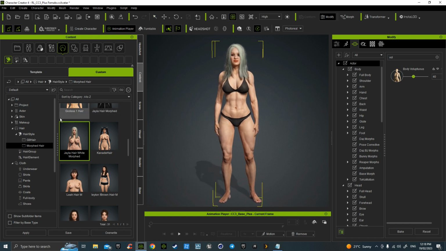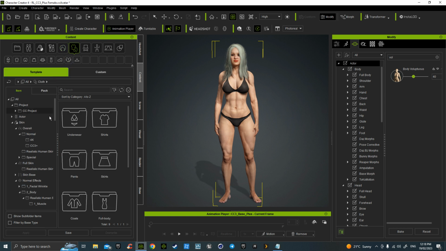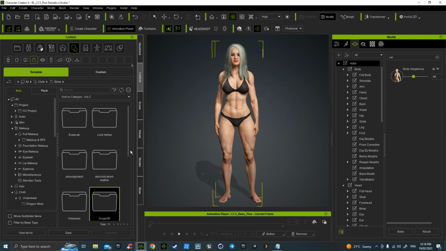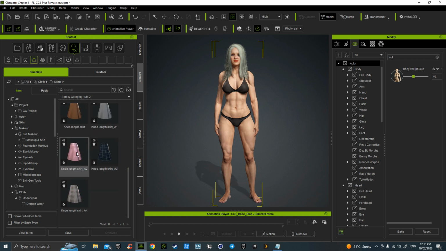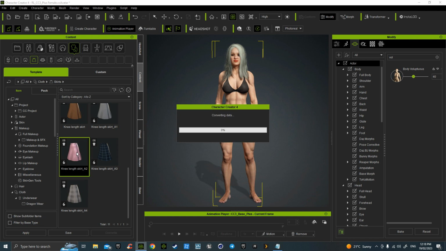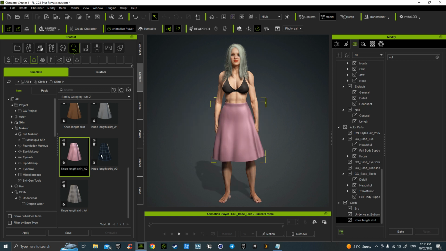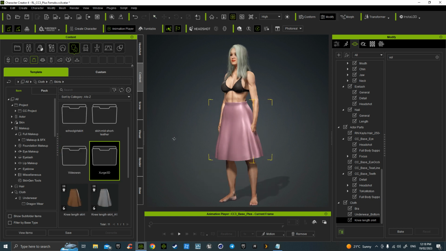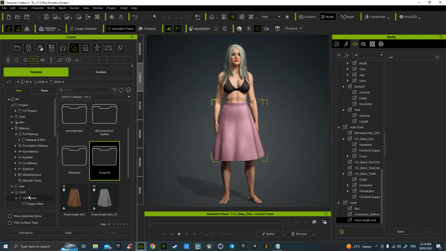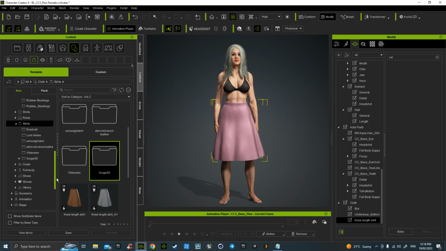Now, give this lovely lady, put some clothes on her. I'll actually jump back to iClone for that, and I'll put a skirt on her actually. Okay. Actually, no. What I'll do is I will change that to the shorts. Seems a bit more practical.